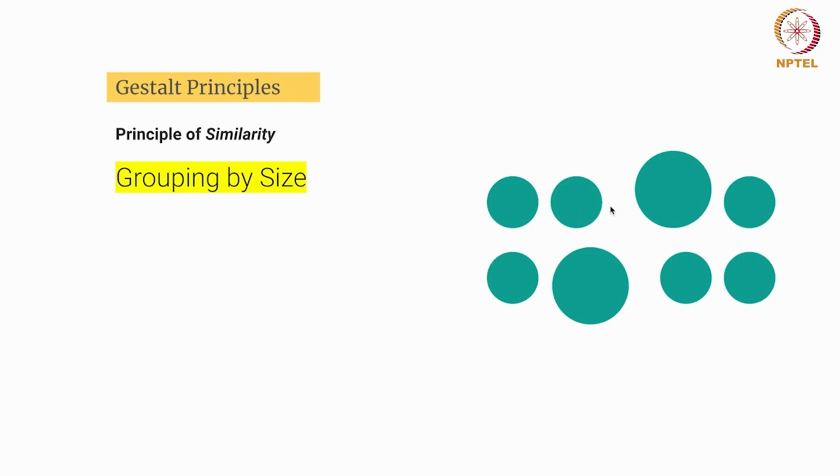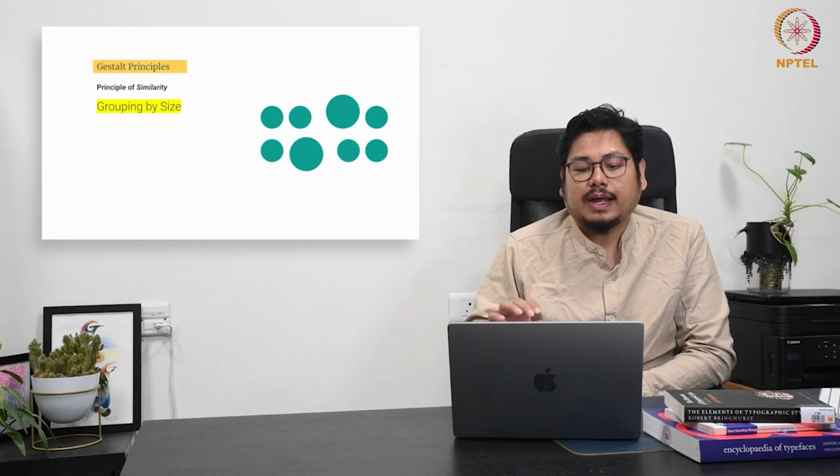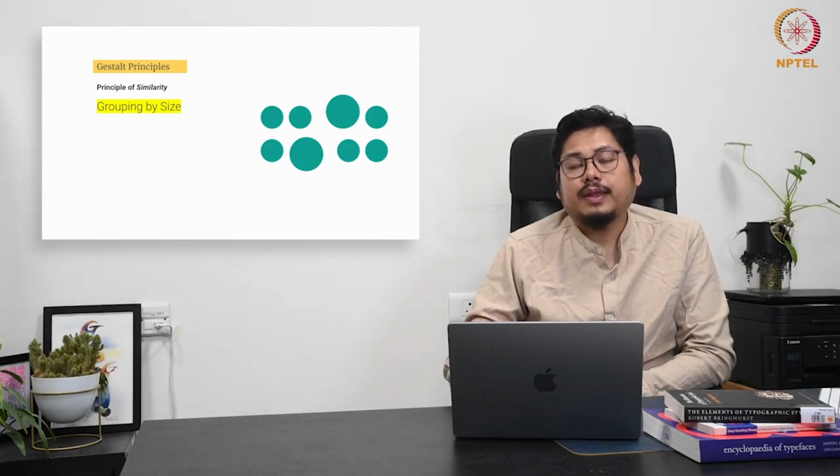So automatically your brain is trying to signal you that these smaller circles are correlated with the similar attributes of the smaller circles. Similarly, the bigger circles are associated with each other. So this is where our brain quickly creates a perception based on the representation, how it has been done. And again, as I said, the overall idea of this discussion is about grouping by size, and here how size played an important role in navigating us towards understanding that these two things may be similar and the rest of the elements are grouped together.